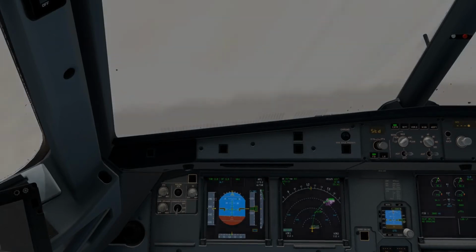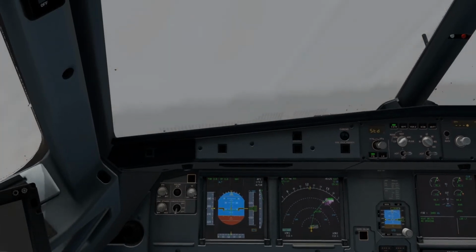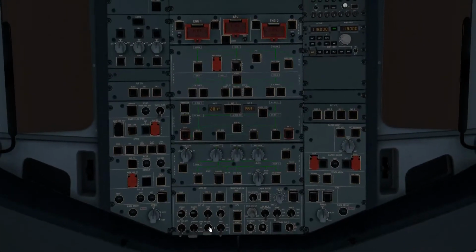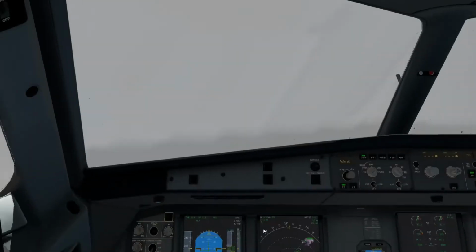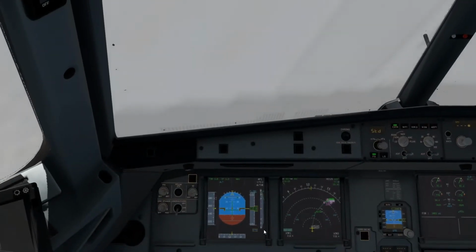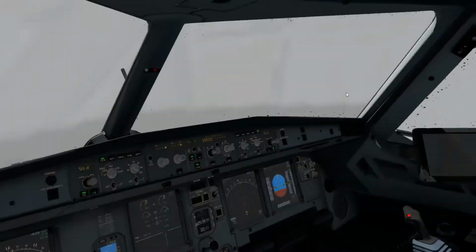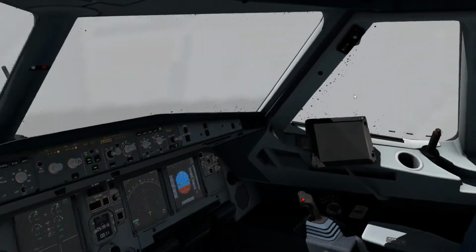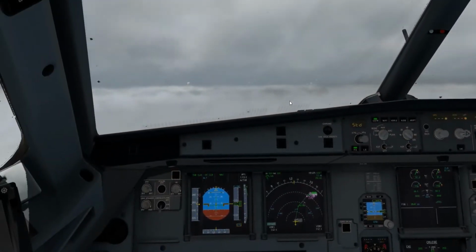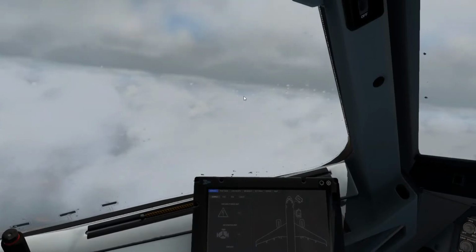And here we go, 10,000 feet checked. And we turn off the light as well as the passenger signs and make it no smoking auto. You can see the weather.